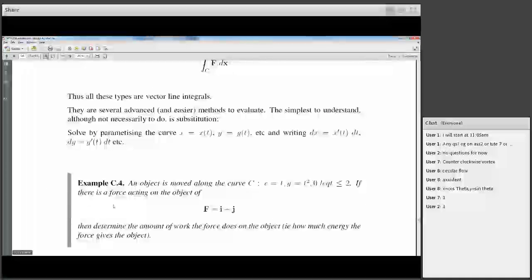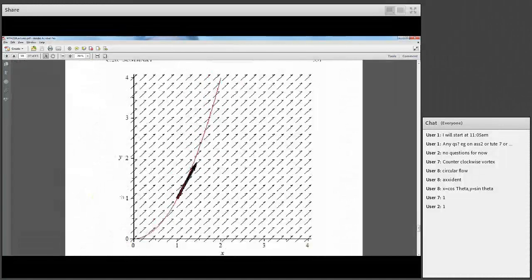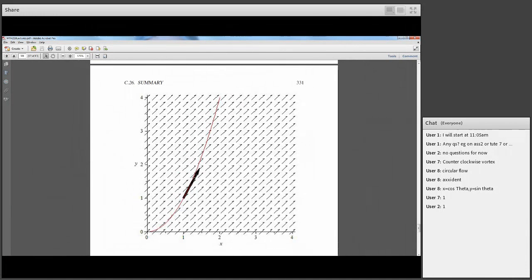So in terms of applications, this is my better picture of what we're doing. This is my vector field. A few things: for a scalar line integral, when you're parameterizing a curve, the direction doesn't matter. With that circle, we parameterized it anti-clockwise. We could have parameterized it clockwise and we would have got the same answer. The direction you go along the curve doesn't matter for a scalar line integral. Scalars have no direction, but for vector line integrals, the direction makes a difference.